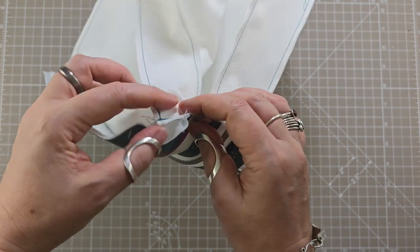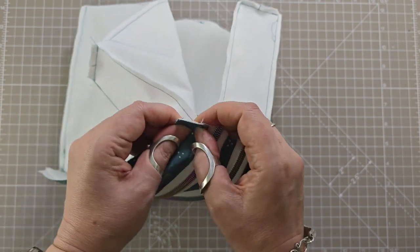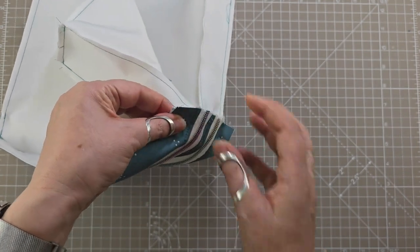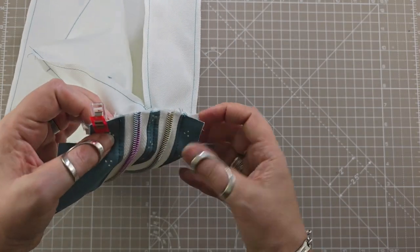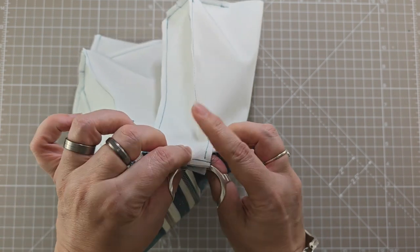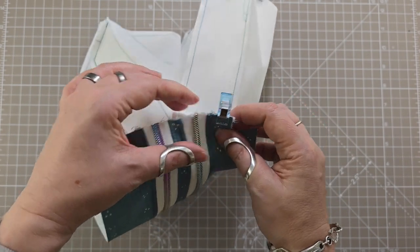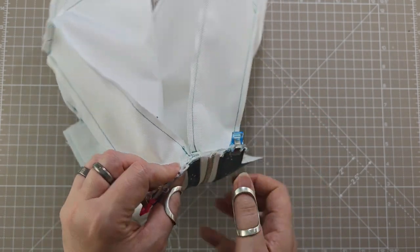So this is where you need to have a bit of hand strength. First of all, you're going to match the corner of your compartment to the corner of your outer. Put a clip in place. Do the same on the other side. And then you're going to need to pull the lining compartment away from your outer, because when you stitch through, you just literally want to stitch through within the seam allowance.